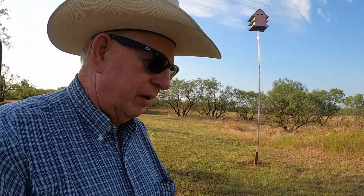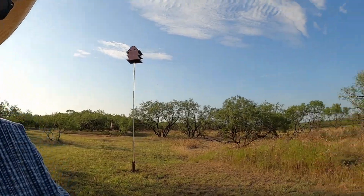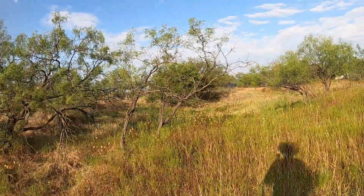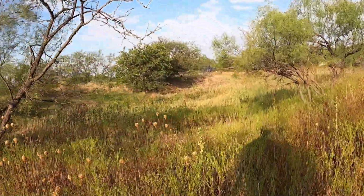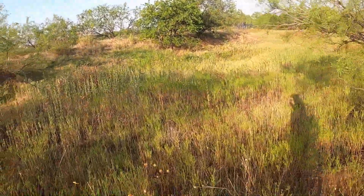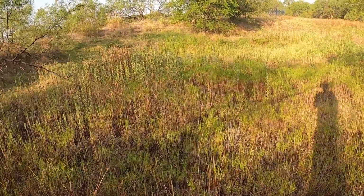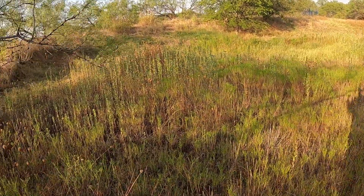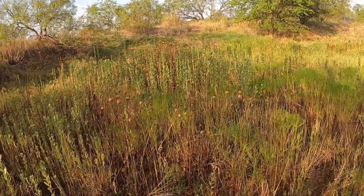We just got moved in on a little old job here, day four yesterday, and got a little old pond here. It's not very big, and as you can tell, it hadn't had any water in it for a long time, but we hadn't had any rain for a long time around here. So anyway, really the only bad thing about it is half the pond's on one landowner, and this half over this side is on another one. They're in agreement and everything's all right.